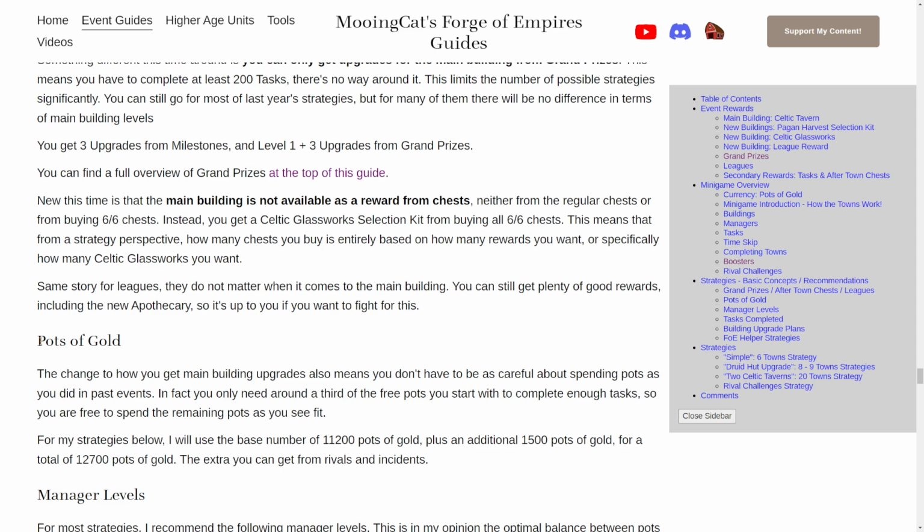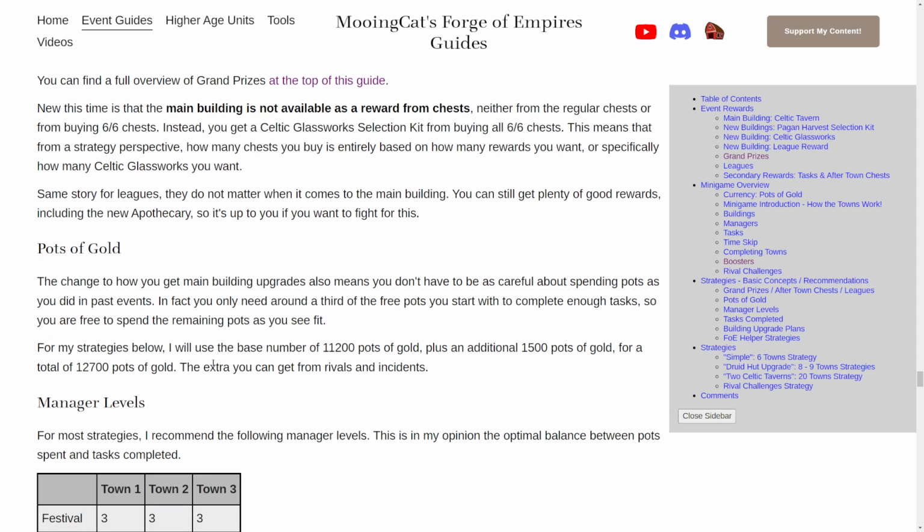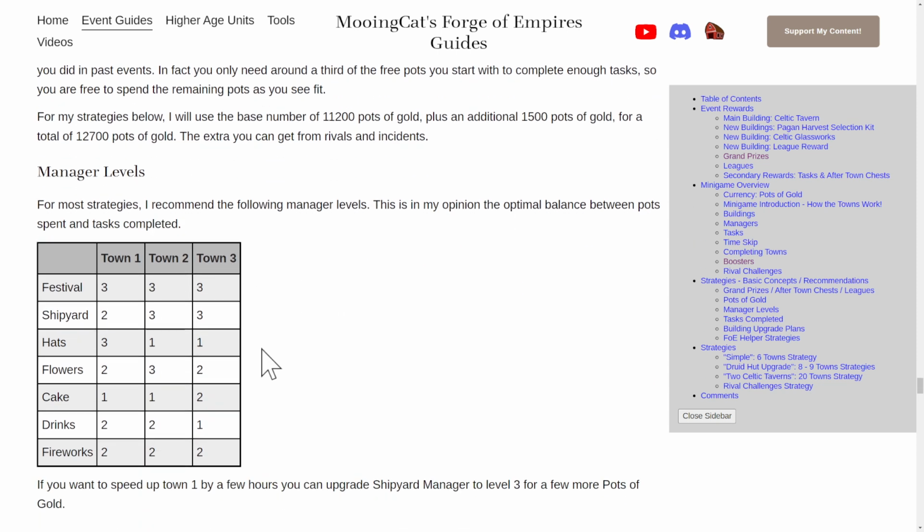But to do that, you only need around 1/3 of your total pots of gold. So this means that for all the other pots of gold you have, you can spend them however you want, and it doesn't impact how you get the main building. It only has an impact on the secondary building rewards you get.